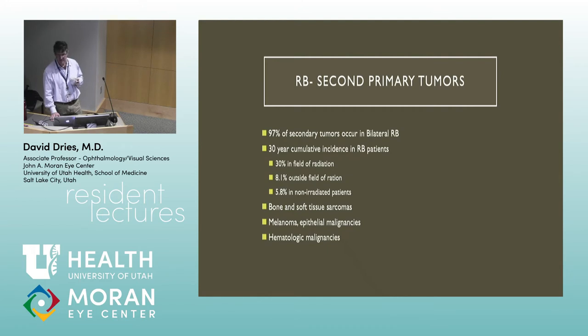So secondary primary tumors, I mentioned, if you inherit a mutation in one of the RB genes, it's in every cell in your body. Right, so you can get non-ocular tumors. I won't dive too deep into these numbers, but a 30-year cumulative incidence without radiation is pretty high. We're talking like a 1% per year risk, and it's cumulative over time, right? So 30% risk over 30 years without any radiation. If you get radiation to treat the retinoblastoma, then that risk is greater than 1% per year cumulative. So we try to avoid radiation. And surveillance is really important, driving home to the families that another cancer could be coming. You know, 1 in 3 chance in the next 30 years, and they're bad ones. You know, sarcoma.